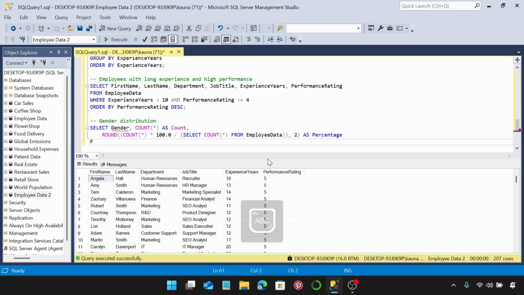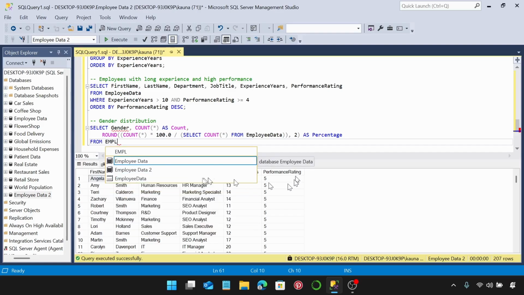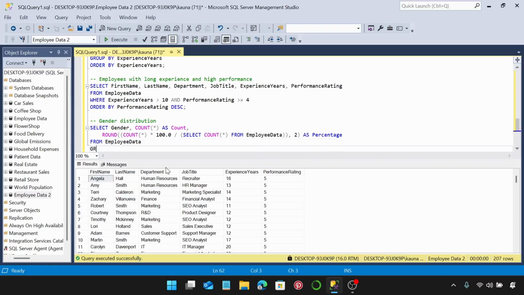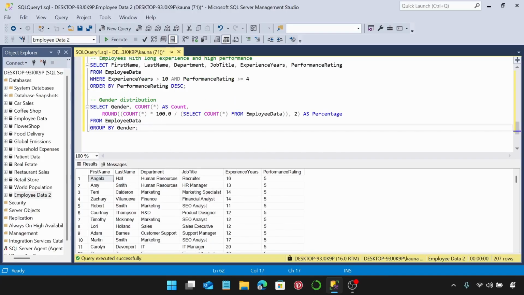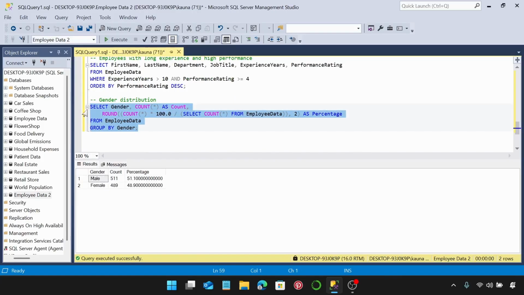All of this we're going to reference from the employee data, and we're going to group by gender. There's no need to do order by, since we're just working with 2 values. So I'm just going to select this and run it. The number of employees for male is 511, female is 849. That's 51% and 48.9%. That's pretty straightforward, because we are dealing with a data set that is 1000, so it's expected that the count and the percentage are essentially the same thing. But yeah, that is the number of employees by gender and also the percentage of their distribution.